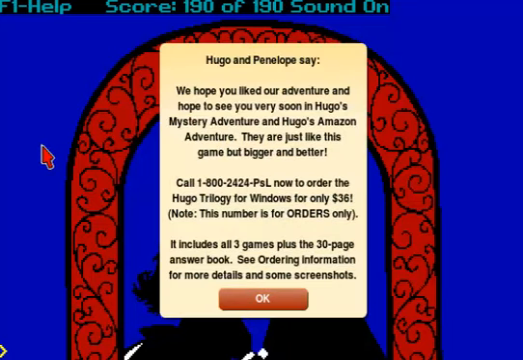Goodbye. Hugo and Penelope say, we hope you like our adventure and hope to see you very soon in Hugo's Mystery Adventure and Hugo's Amazon Adventure. Yeah, I guess this guy had already planned for everything. They're just like the game, but bigger and better. Very slightly bigger and better. All three games, plus the 30-page answer book.